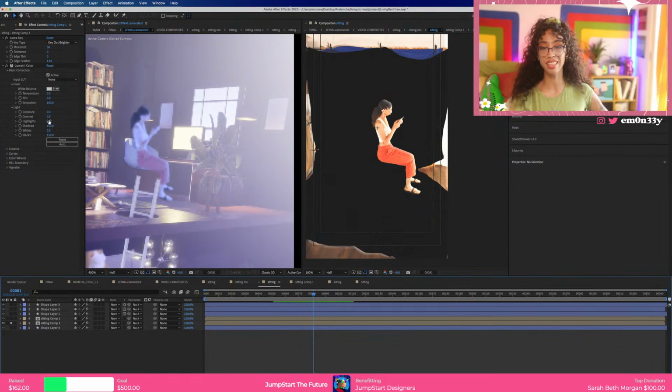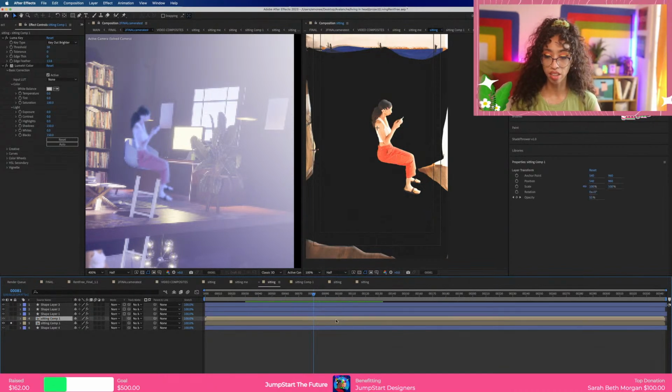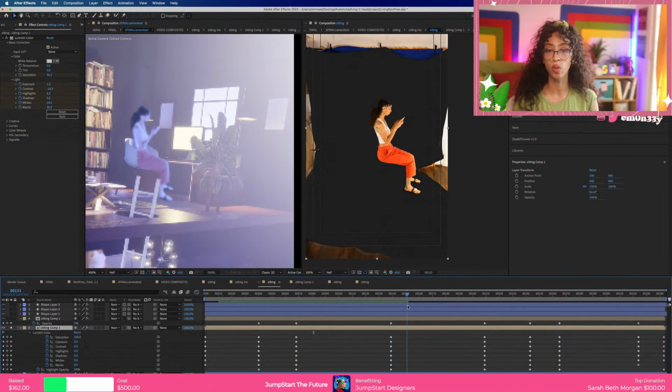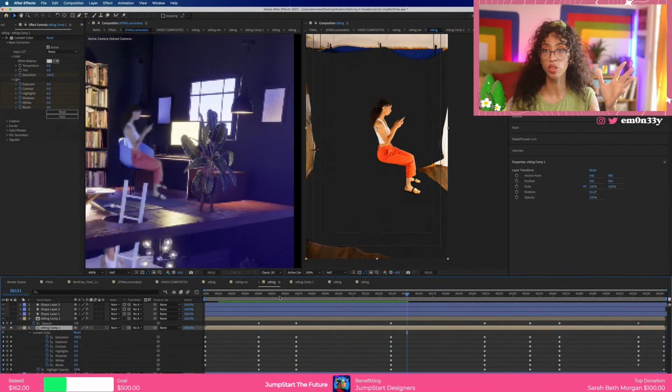I tried to change the tint to match the color of the background, and manually changed the saturation, exposure and contrast, because there's such a huge light change, like you could see in here. I'm basically just trying to match and composite well with the original background.